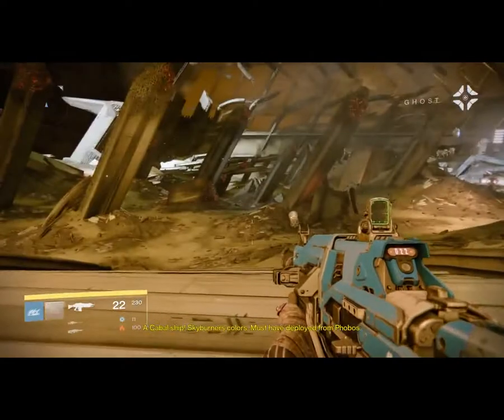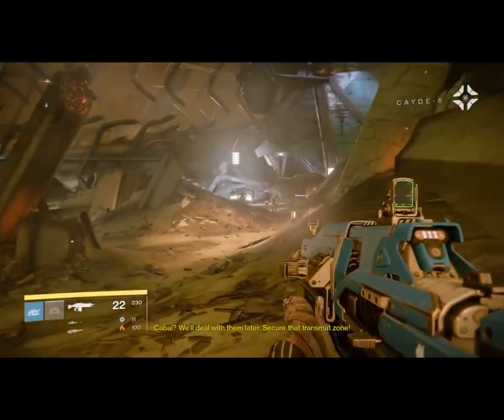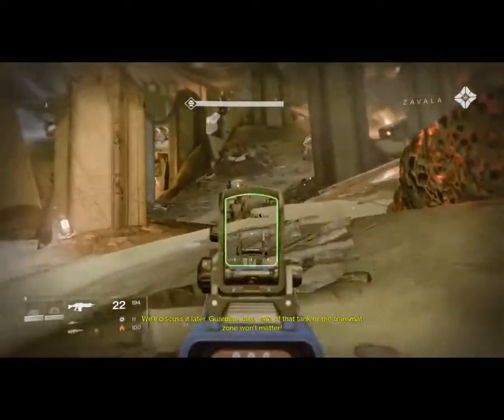Then we find that the Cabal have boarded this ship too. Cabal? We'll deal with them later. Secure that transmat zone. Translation? Kill everything in the area.